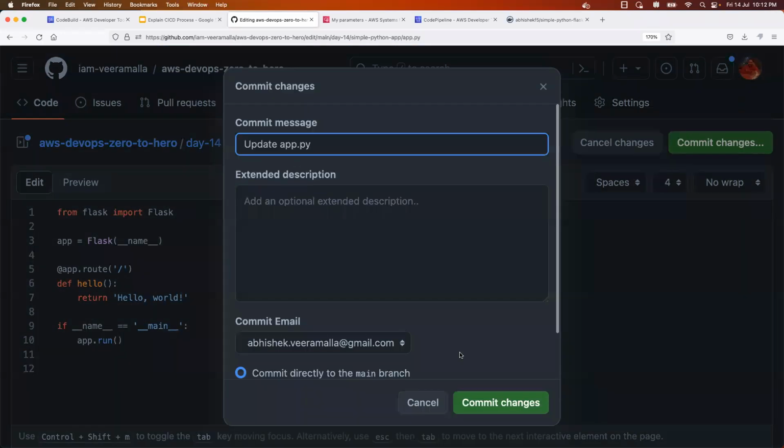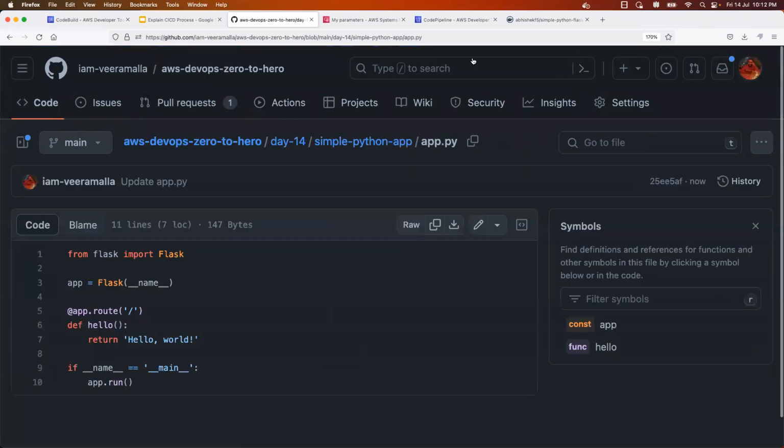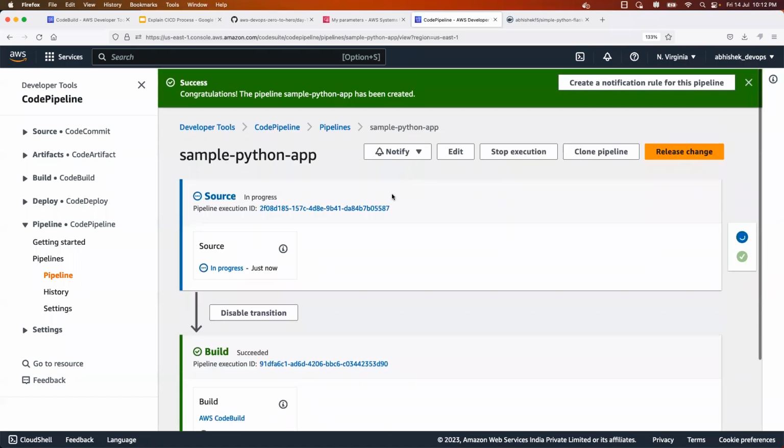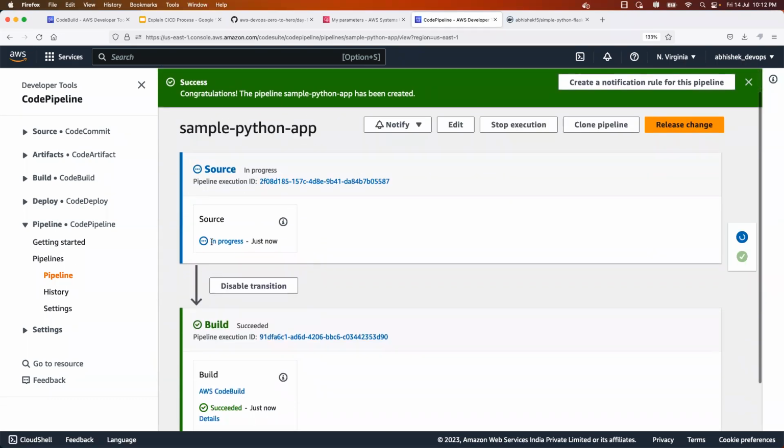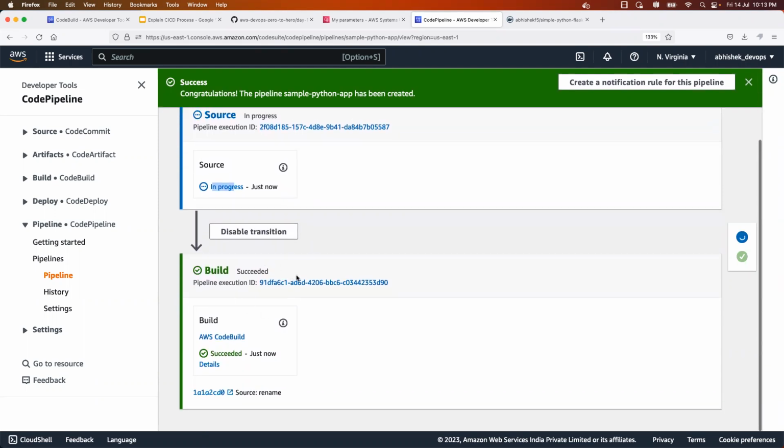Commit change. See, what did it say? Automatically, this changed to in progress. And once this is done, you will see a new Docker image in your Docker registry.